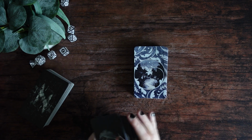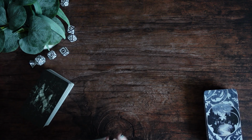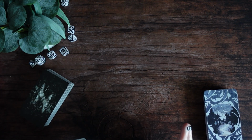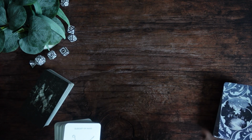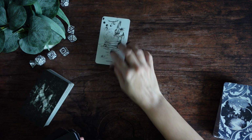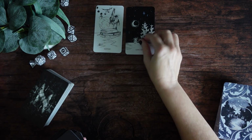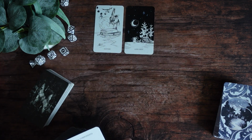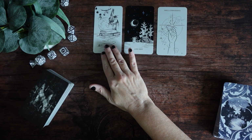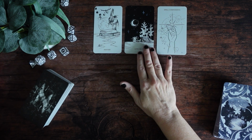But I also want to talk about how I've been using it in alignment with other practices that I have. I'm creating this basic 9-card reading, kind of like your traditional box reading, and I'm using each of these decks to represent specific things. So I'm going to lay out this spread. I'm going to do 3 cards. That history card keeps coming up for me. Long Rest and Spell Components. So history is that knowledge, that understanding. Long rest is when you basically take a break.